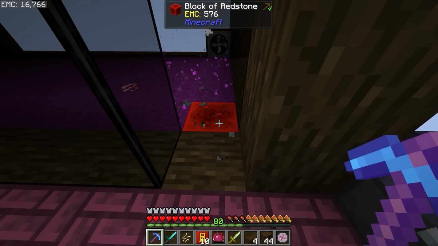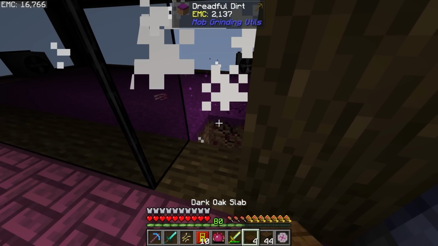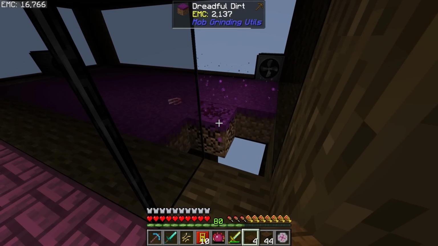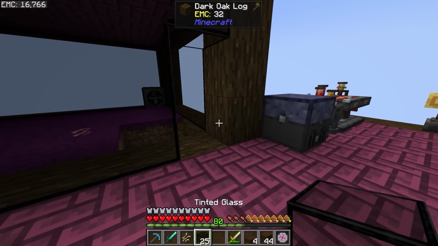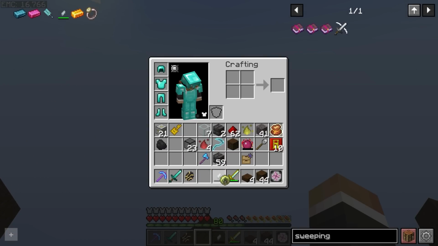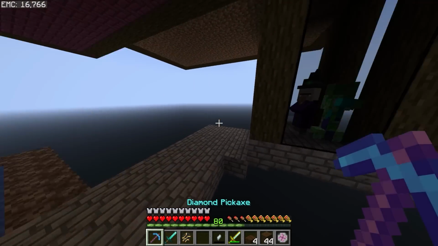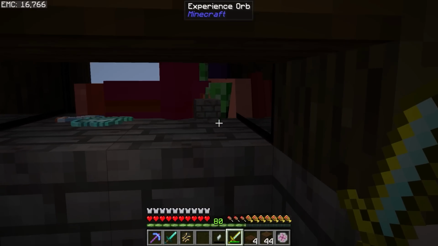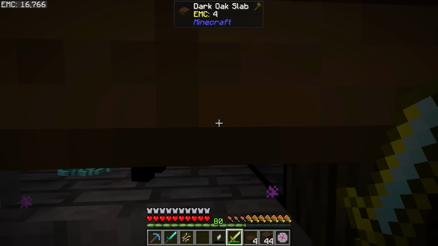And then also to create a bit of a hole in the ground. It is gonna waste a couple of our dreadful dirt, but the dreadful dirt does have an EMC, and I think we can get a lot more of it very quickly if we want. So if we do that, I'm hopeful that we can then use our all the modium sword here to get some will by killing these guys. And again, I'm hopeful that we can do that just by standing still.